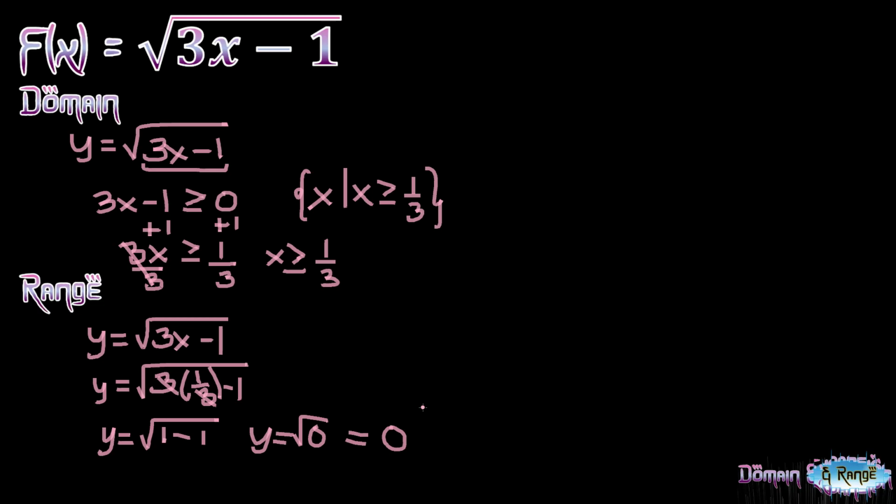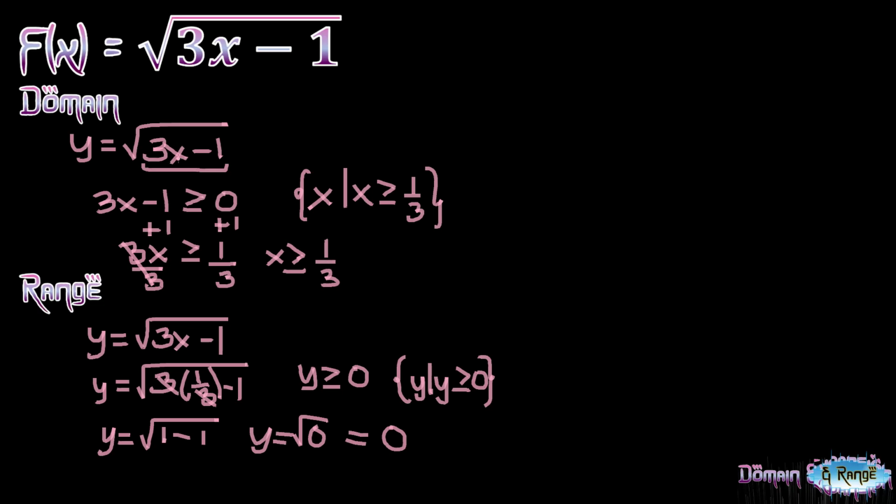In this case, 0 for y is not only a member of the range, but we are going to have y greater than or equal to 0. Hence, our range is the set of y such that y is greater than or equal to 0. By the way, for a range involving the positive square root of a radical function, we have this as our range all the time. Take note, if you substitute, let's say, 1, yes, 1 is possible for the domain.